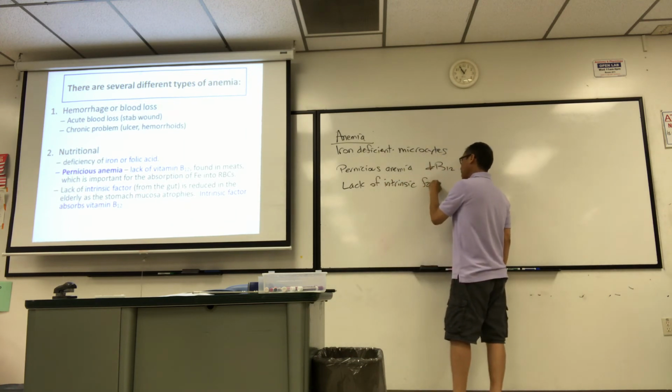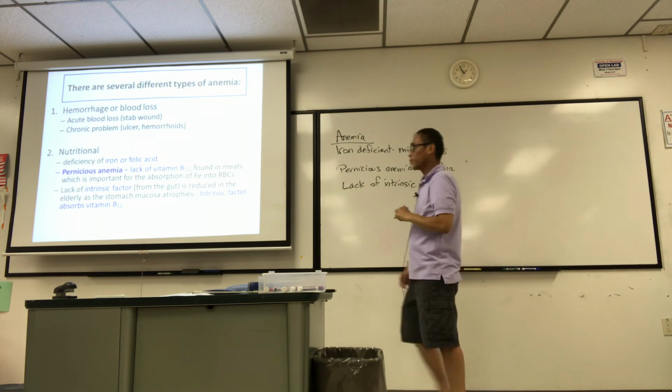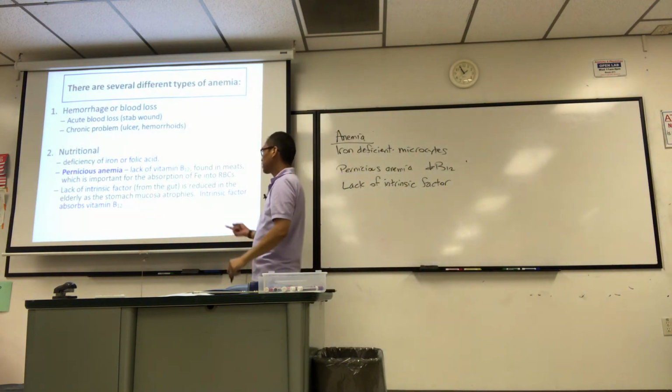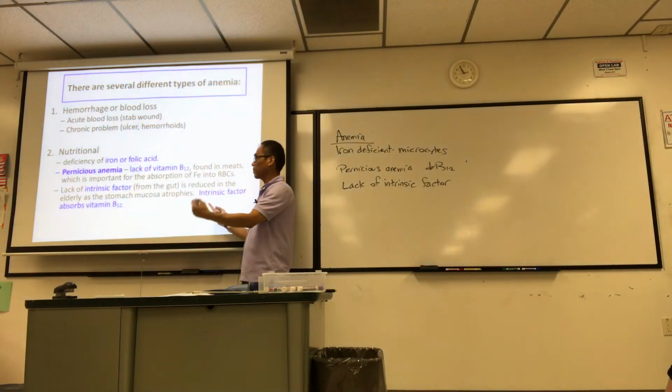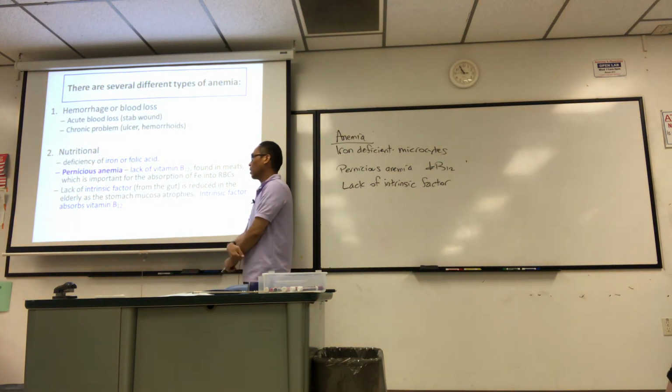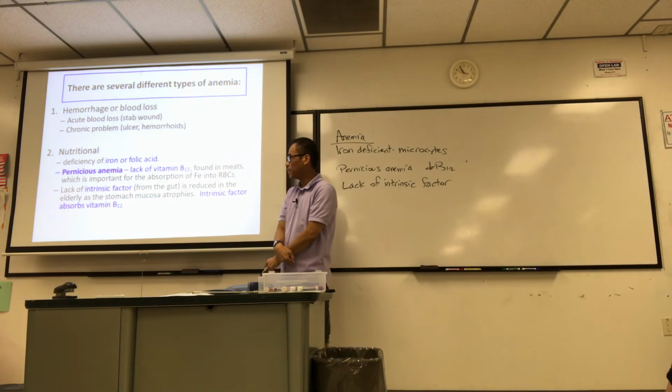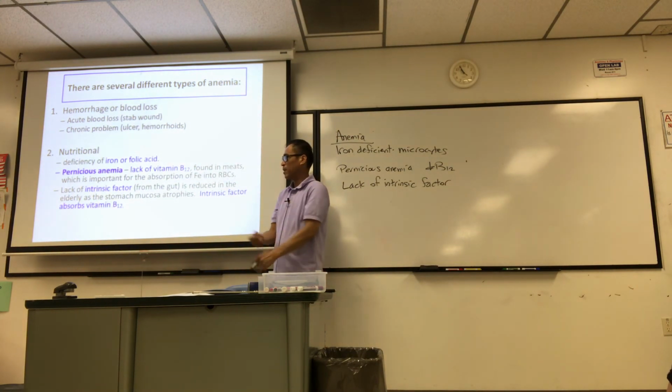This factor from the gut, well, it helps get the vitamin B12. So it's like you need the B12 to get to the iron, but if you lack intrinsic factor, well, we usually see this as a problem in the elderly. A lot of times their diet is reduced for whatever reason, and they don't intake as much. They just stop eating. So the gut mucosa kind of atrophies, so you lose the intrinsic factor and you lose B12.